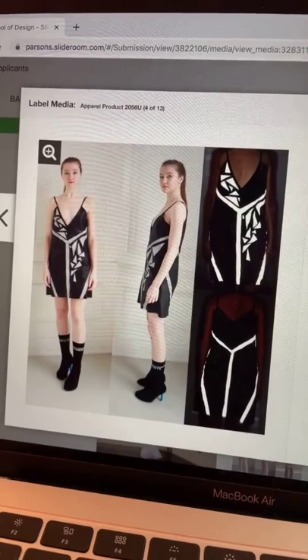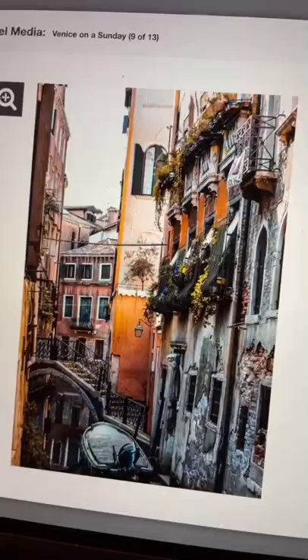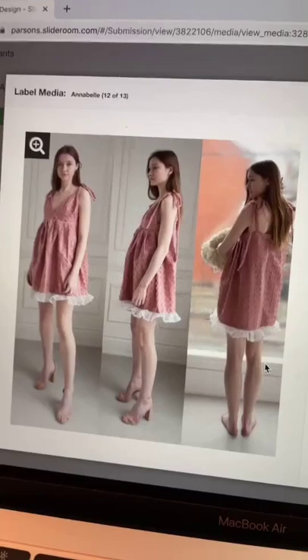There's a dress I made out of 3M fabric and leather, and an optical illusions painting that was inspired by a corporations documentary I watched in economics class. A painting, another dress I made, and another dress I made that was featured on a runway, and finally a video of me dancing ballet.